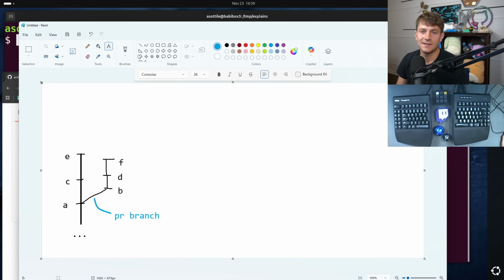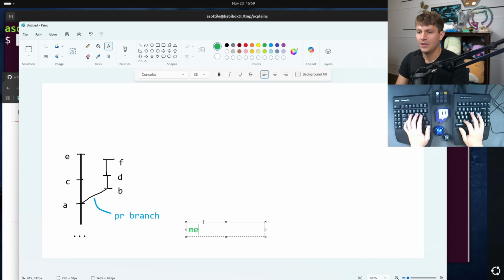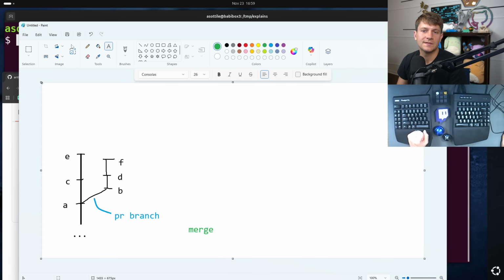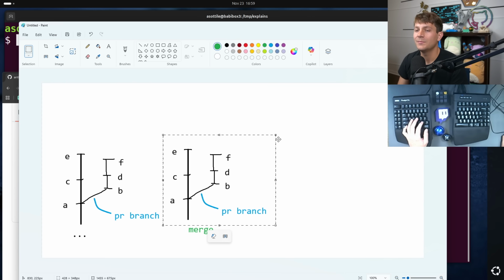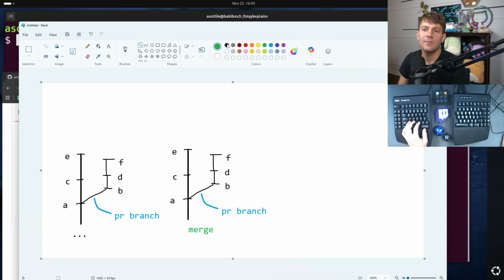The first is our merge. Let's pick a different color and talk about merge. Merge is actually, I think, the easiest to represent because we take the original commits, we keep them all completely intact, and we make a new commit on our main line, which is a merge commit. This is just a special extra little commit here.